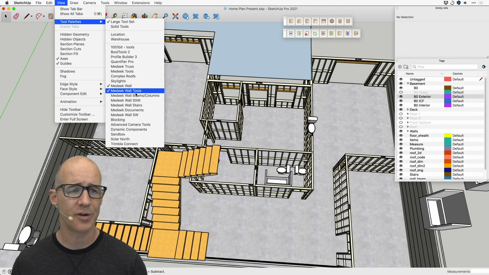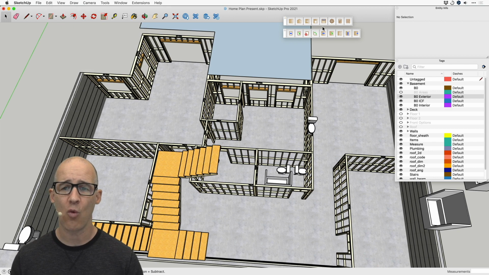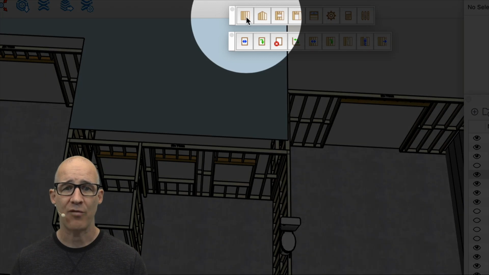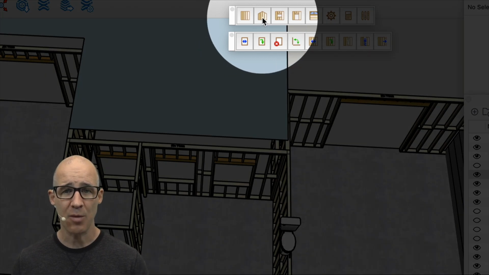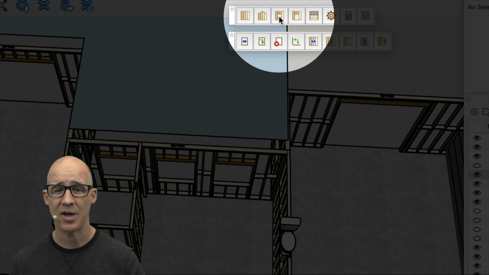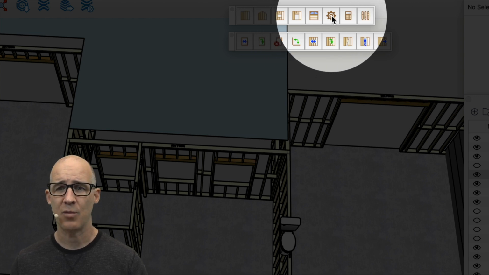I think these two will do for the wall plugin for what we're going to do in this video. So with the walls, let's go through the Medeek plugin and see how cool it is. So we have walls. We have gable walls, we have windows. Let's see if the tooltip comes up. It does not here on the Macintosh. Hopefully on the Windows side of things, it does. Windows, doors, garage doors. Then we have, I forget what this is.